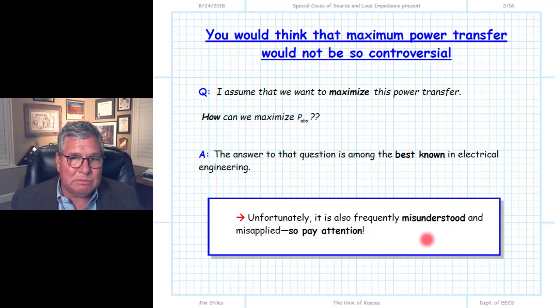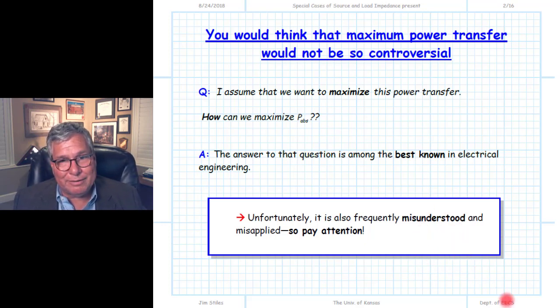If we do that unambiguously, then the answer will be clear, and what we'll find is we get different answers depending on how we ask that question. And that, of course, is the source of the controversy. The answer depends on the question that you ask, and you have to be clear in how you ask it.